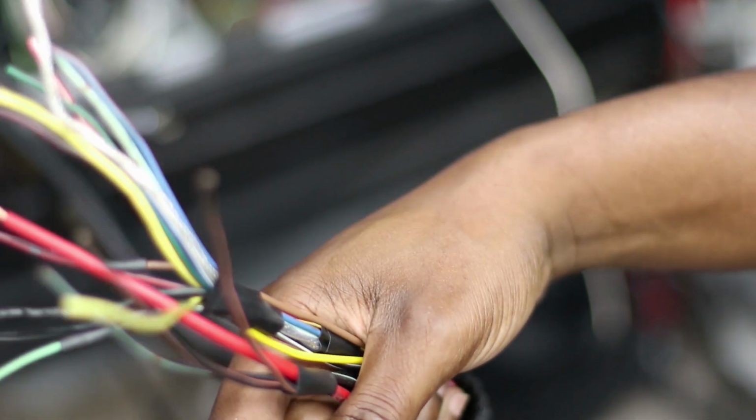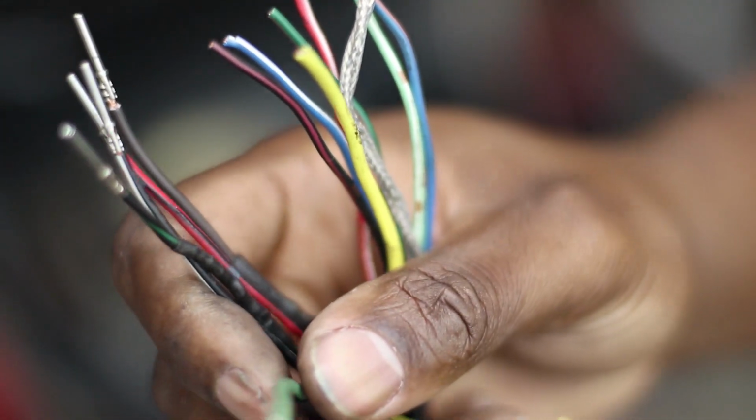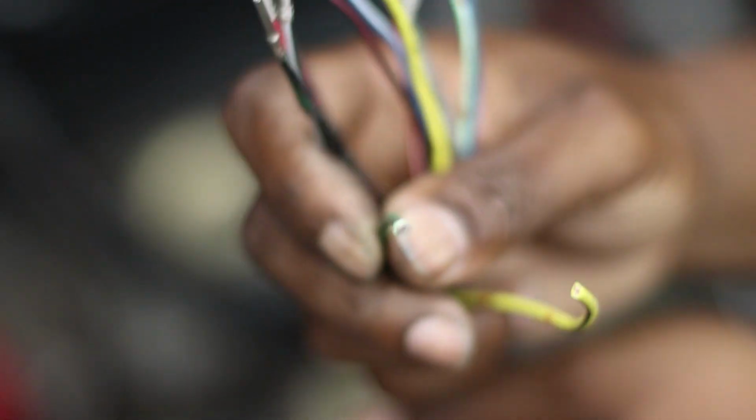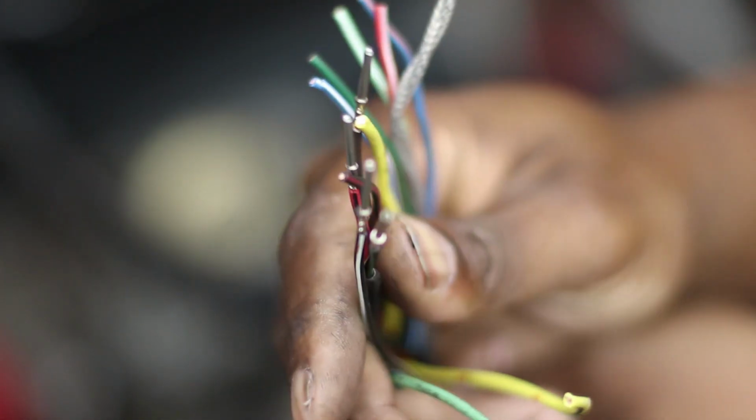Hey guys, what's going on? So, still working on getting this harness put together. I got my big lens on, so it's all zoomed in, but that's for the sake of being able to show you what's going on here. I've got the harness all loomed up, I just have to finish the end of it. Right now what I'm working on is crimping on these pins, because I'm going to be using one of these bulkhead type connectors.